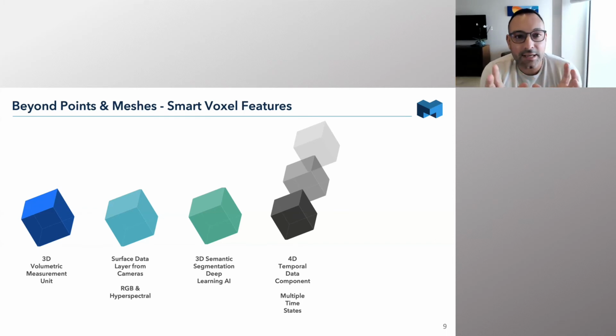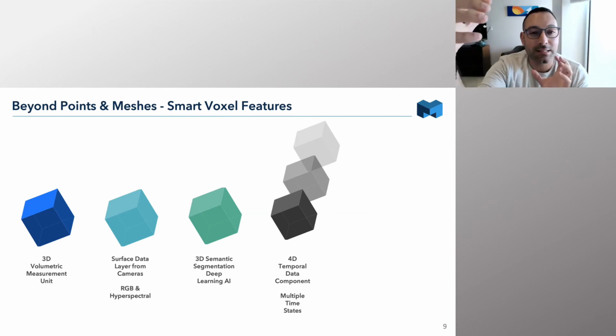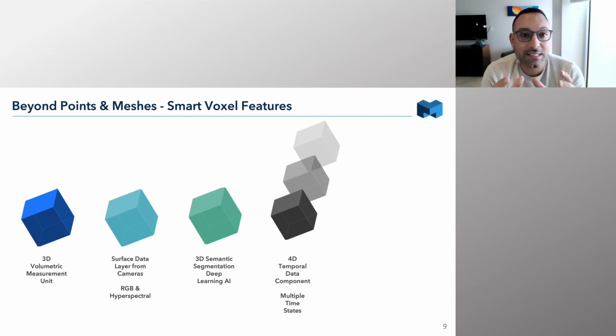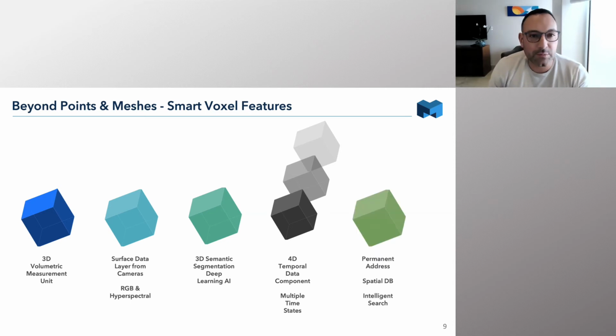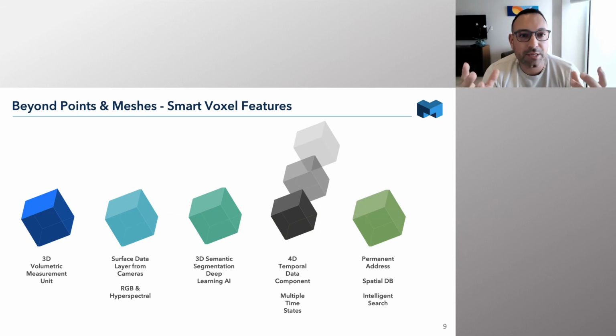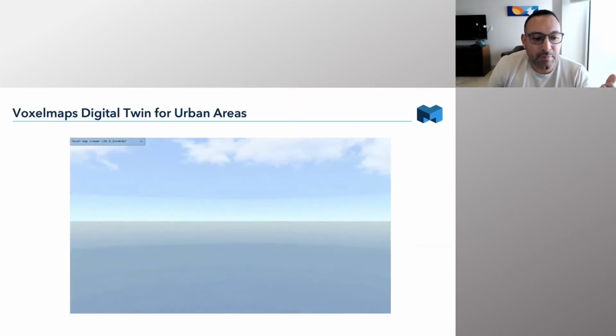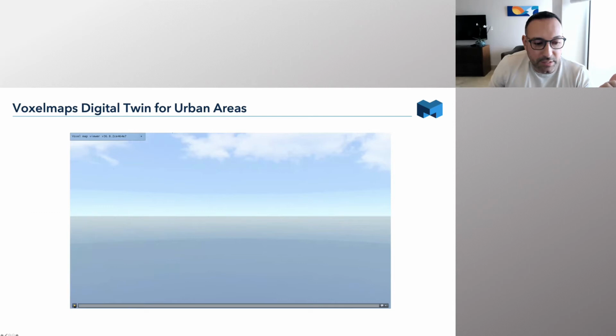So you can get the AI to not only look at what's here at the moment, the current 3D picture, but if there's data for the past, you can ask it to look at the past and compare the two. So we have the ability to do change detection, which becomes a really powerful feature. When you merge that with the addressing, with a global spatial database, with the ability to query and to search, it becomes an immensely powerful platform for all of this kind of data. So I want to give a quick example of this data being applied in an urban area, and then I'll come on to the second part of the presentation, which is really around the technology for the Earth Archive.